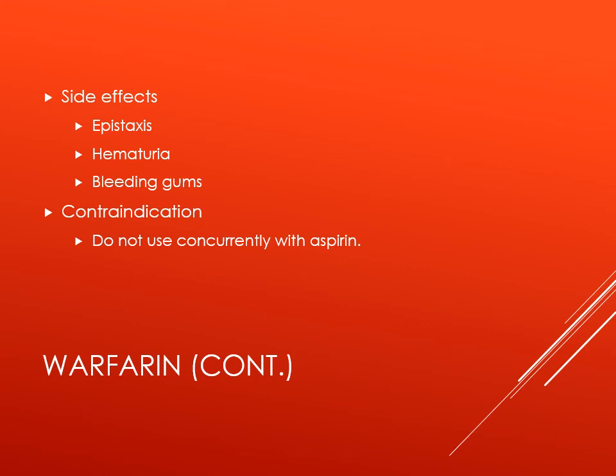There are drug interactions that are pretty common, so you have to monitor all medications closely that are being given with this. Don't want to use aspirin at the same time because you know that is another blood thinner. And there are going to be common side effects that include epistaxis, which is nosebleeds, hematuria, which is blood in the urine, and bleeding gums as well. So basically just extra bleeding kind of everywhere can happen.